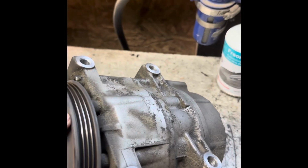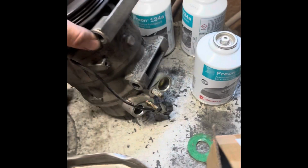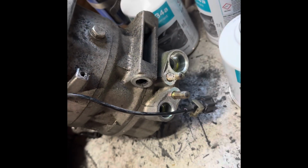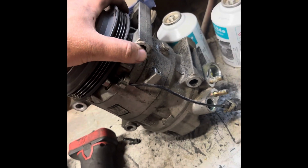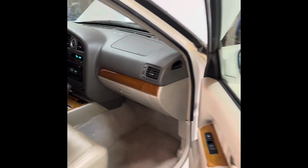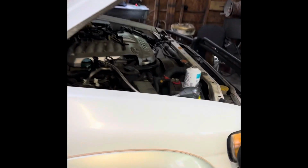Like I said, 4 bolts hold it on. 2 12s off for AC lines, 4 14s, and the belt tensioner. Have her blowing cold in no time. She's blowing ice cold.